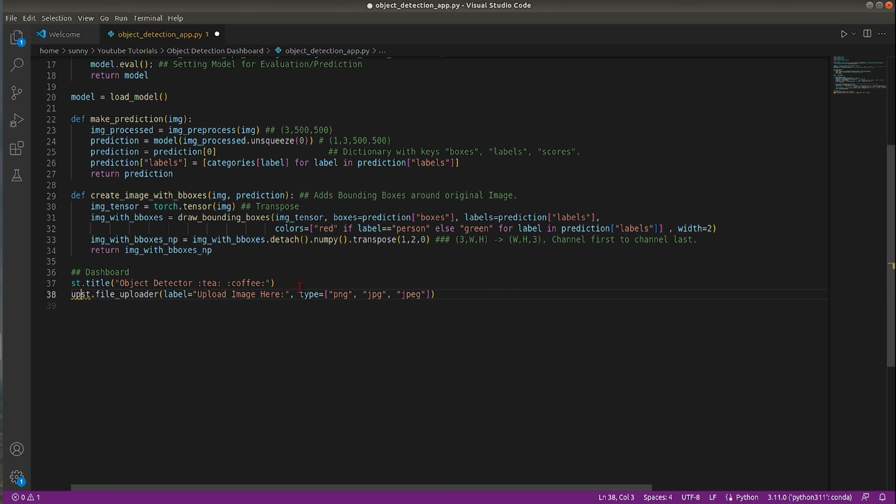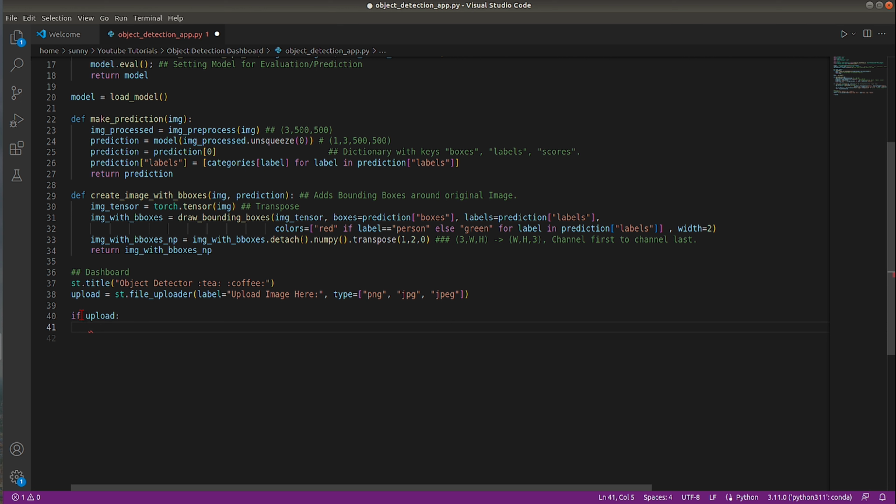The result of this I will store in upload. Whatever image we upload using the file uploader widget will be available in this variable upload as bytes. So if upload is present, so if some image is present, then we will run our model, make a prediction and display it. That's why we have the if condition over here.